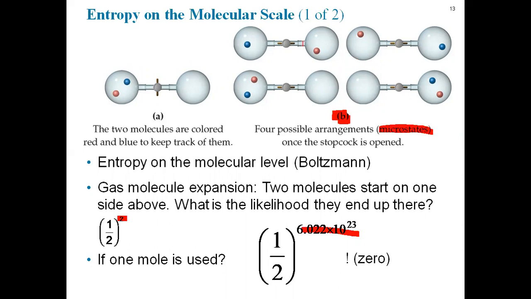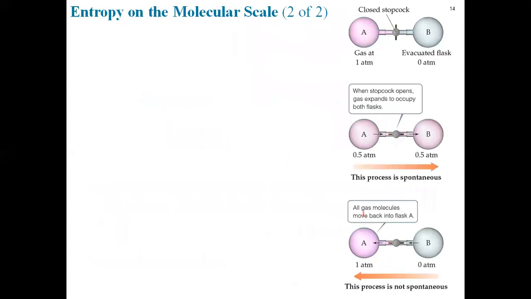If you have 4 particles, you have a 2/2 distribution. If you have 10 particles, you have a 5/5 distribution. So the 5/5 distribution will dominate. You will have a formula for each of those distributions, but if you calculate the ratio of the even distribution to the other uneven distributions, you will see that the ratio becomes infinitely large when you have Avogadro's number. Therefore, the gas expansion will be evenly distributed between these 2 chambers.